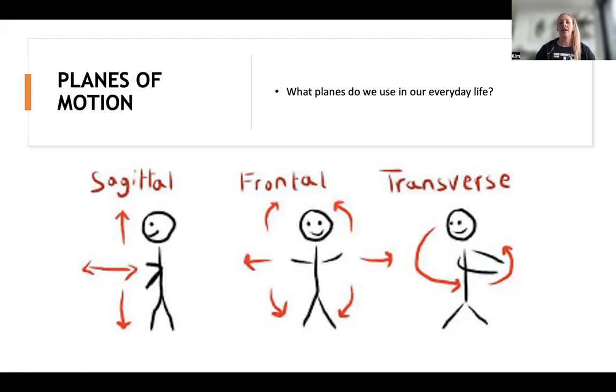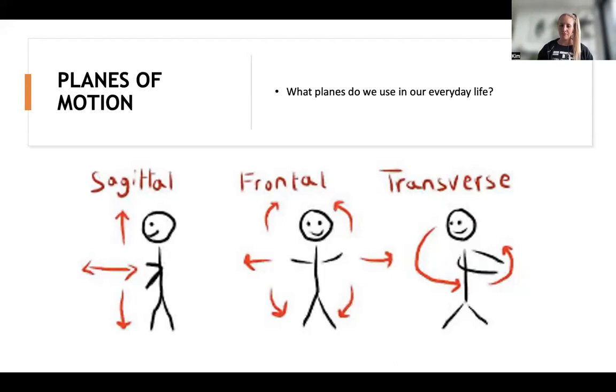So with that would be anything like our squat, our lunge, our lat pull down, our bicep curl, all of those things where we are literally just moving something up and down, facing in that direction. Then if we consider the frontal plane, that will be anything where you can see the movement when you're facing that person. So think of a lateral raise, a star jump, a side lunge, anything like that where you can see the movement when you're facing front onto that person. Then we also have the transverse plane, which is anything twisting, anything that involves rotation.